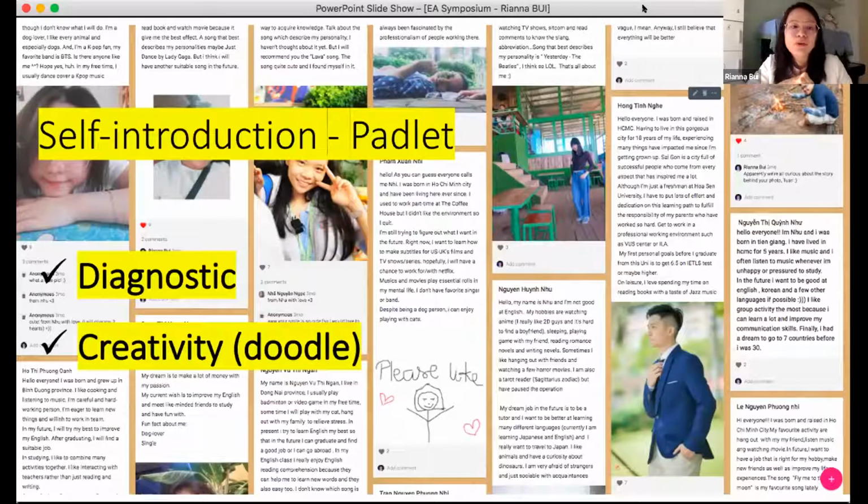Also, in terms of creativity, Padlet allows users to doodle or to draw. And as you already know, they can also upload their own recording or any video that will help them to express themselves easier. And over here, we can encourage them to write their post as attractively as possible so that they can get the most reactions from the classmates. And I think that is the best interactive feature that Padlet can possibly offer. Just like this.